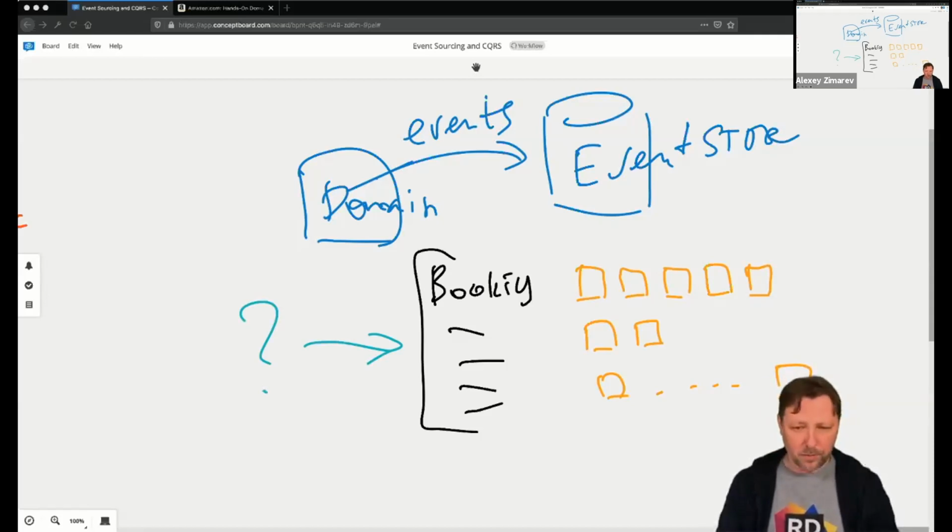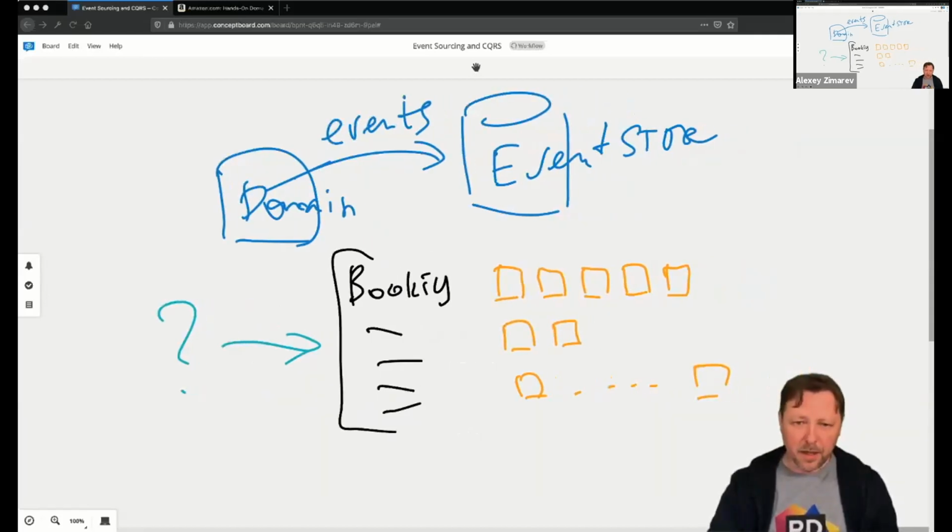for Greg and the company. So they thought, okay, we cannot execute queries on the Event Store. It's just impossible. I mean, it's possible, but it's very hard. It requires a significant amount of wiring and all different weird stuff.